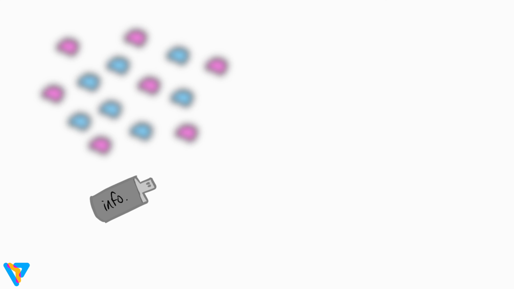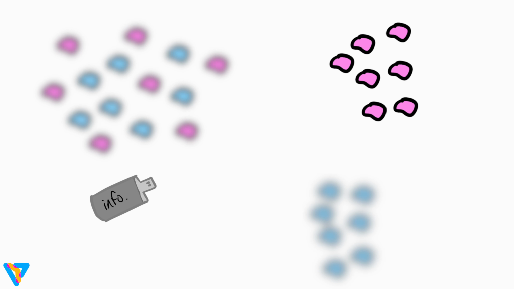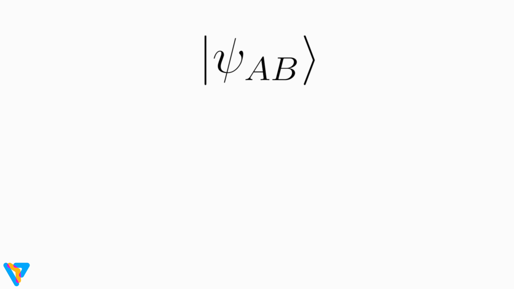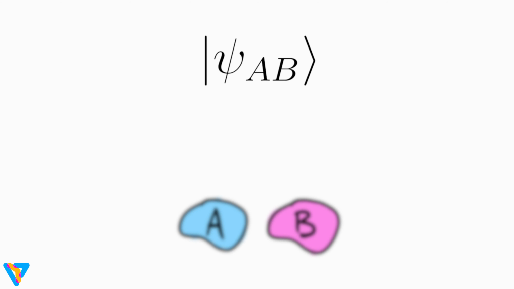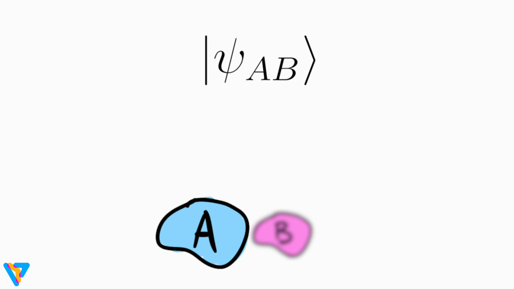One can argue that the concept of entanglement boils down to one thing. Does the information of a system of particles equal the sum of its parts? In other words, if I separate out or measure some of my particles, what happens to the other ones? Let's look at a simple example of a 2-qubit state where the 2 qubits are labeled by A and B. We want to ask the question, what happens if I just look at or measure A or B individually?